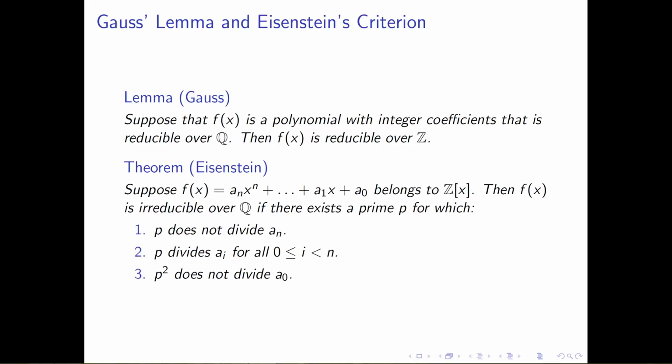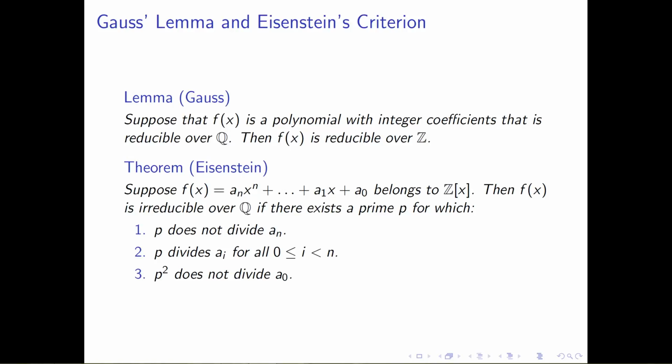Now what Gauss's lemma is really used for is this theorem that we're going to use a lot, which is a theorem due to Eisenstein. And in fact, I will just call the theorem Eisenstein's criterion. I really mean Eisenstein, not Einstein. Eisenstein was a student of Gauss, and so when you look at the proof of this theorem by Eisenstein, he uses Gauss's lemma to accomplish this. So I wanted to state Gauss's lemma because we're going to need it to prove Eisenstein's theorem. But really the important thing that we're going to use over and over again is Eisenstein's theorem.